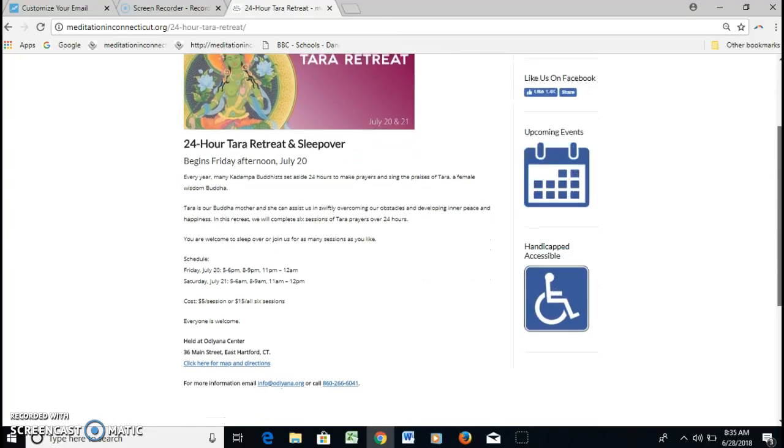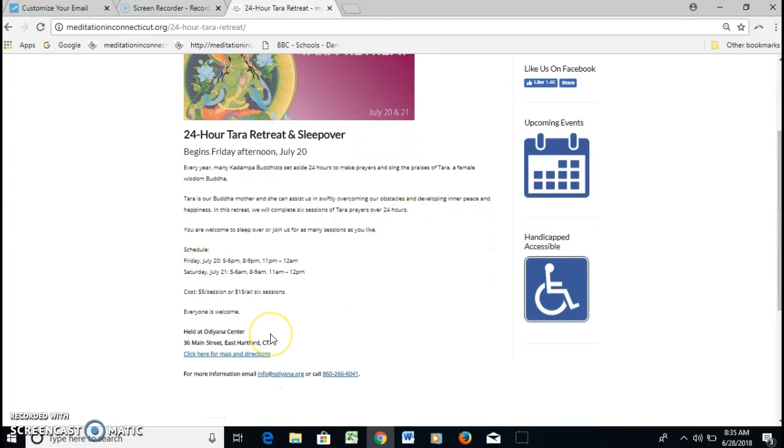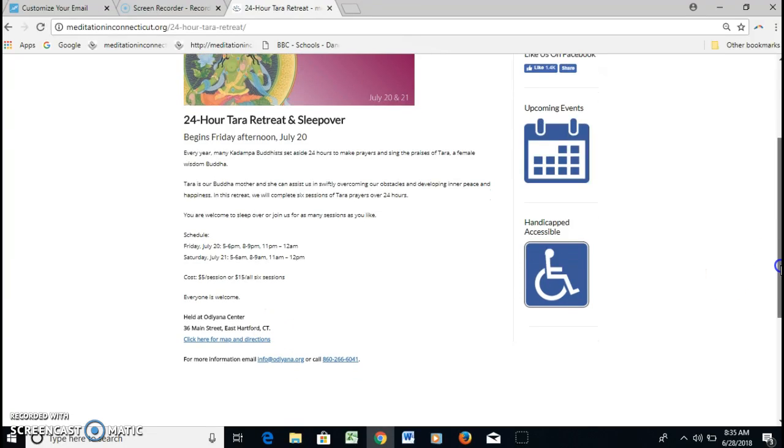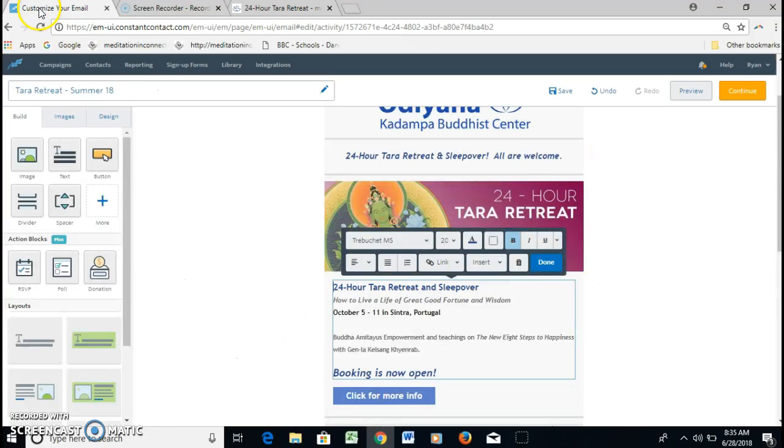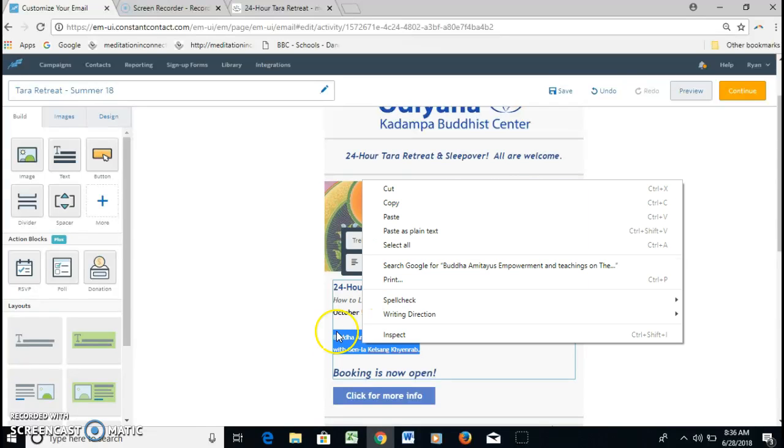Now for the e-news purposes, I don't want to take all this information because it bogs down the e-news with too much text. You're going to be directed here anyway when they click on the button, so we kind of keep things pretty simple. So what I typically do is I'll just take some of the information that isn't really detail based, and I might just pull this and Control C to copy, and then I go in here and I'll just scroll over here and I'll paste it with Control V as well.